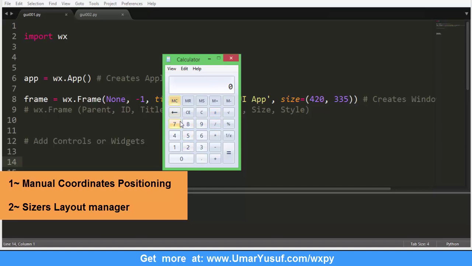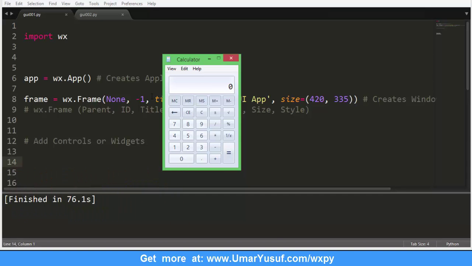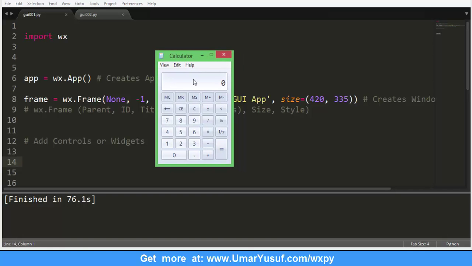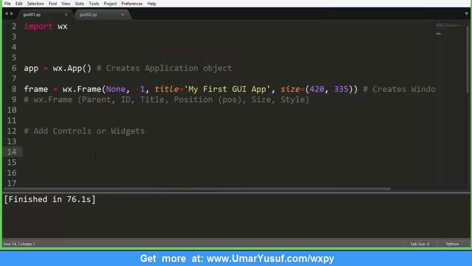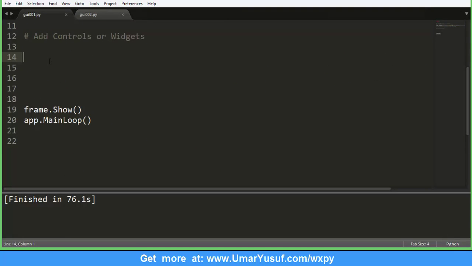But that method has a great disadvantage, which we are going to see very soon. Then an improvement on that is using the box sizer layout method. Using the box sizer layout management approach is the best approach so far using the wxPython GUI library.